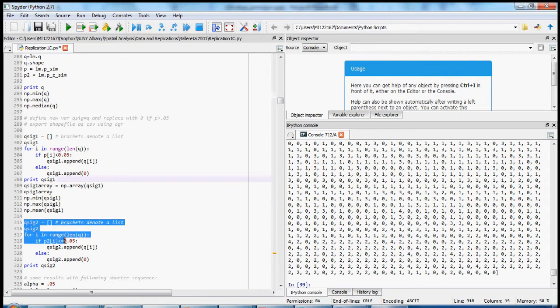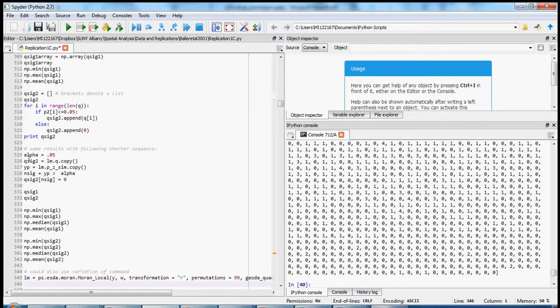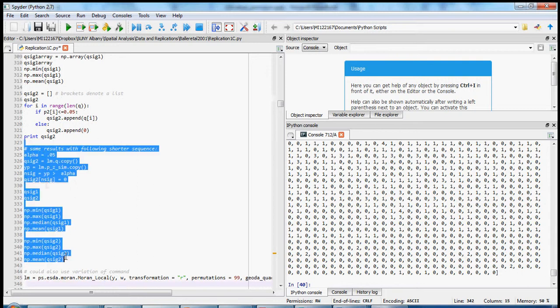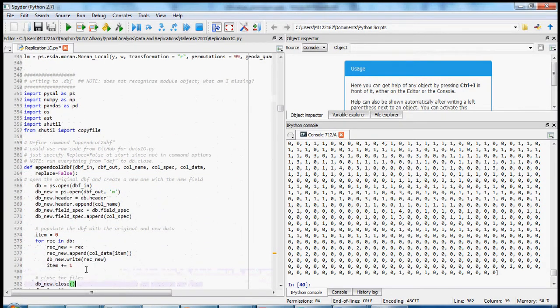For q_2, we could make the same transformation, but now based on the adjusted p-value. That would be p2, this value up here, which we made equal to the adjusted p-value. And here is the code block where we would basically do that transformation. Slightly different results, as you can see. Slightly more conservative, you might say. Here's another sequence for doing basically exactly the same thing. Another code block, so that's another option. You don't need to execute that if you've already executed the code block that we've just done.